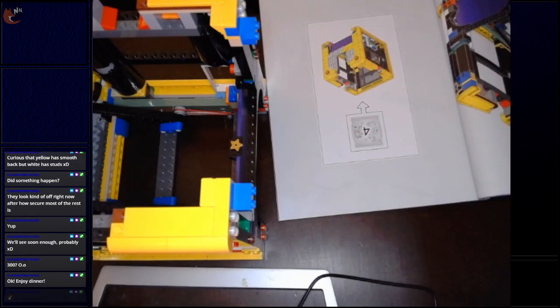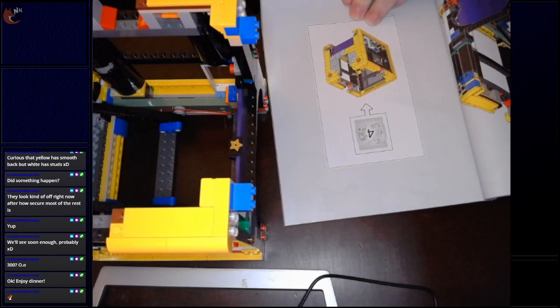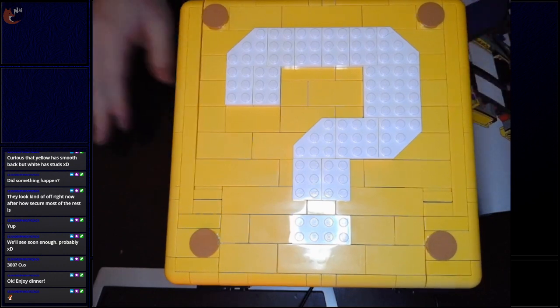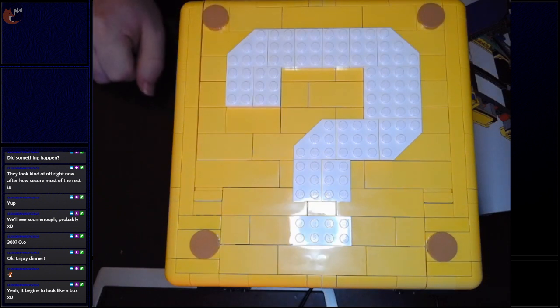Extra pieces. Yeah, so about 2.5 hours got me to page 100 out of 270. So feels like we made some distinct progress here. We do have something that looks, at least on one side, like a question mark block.